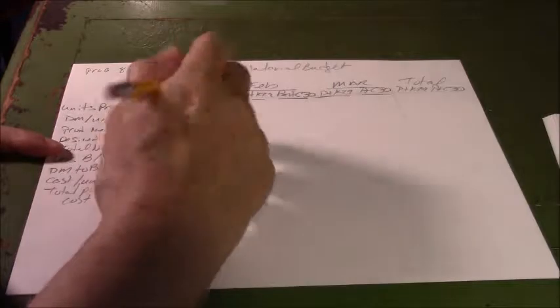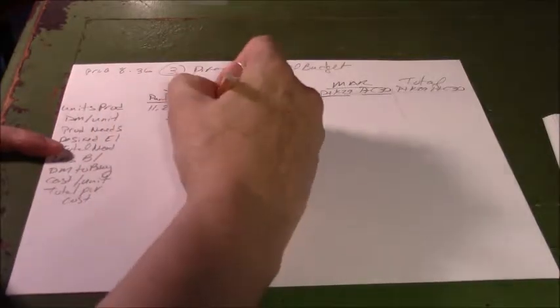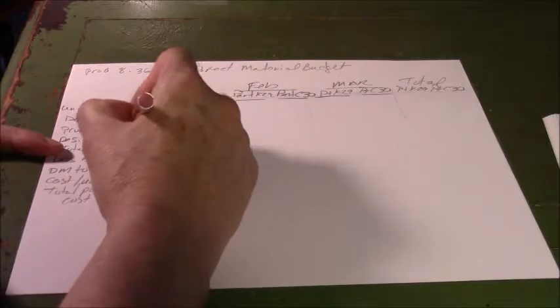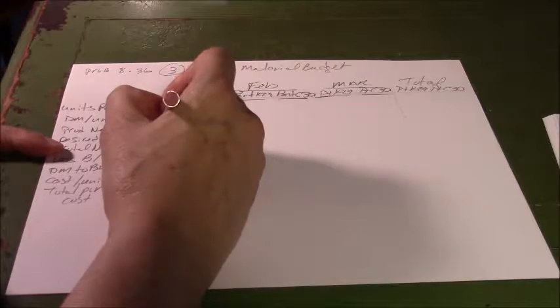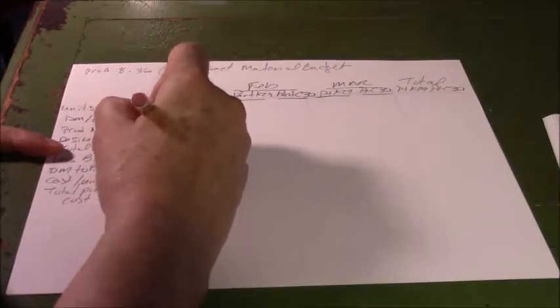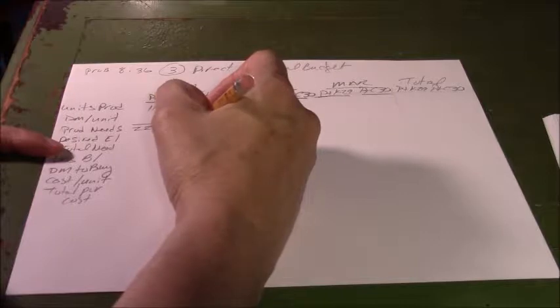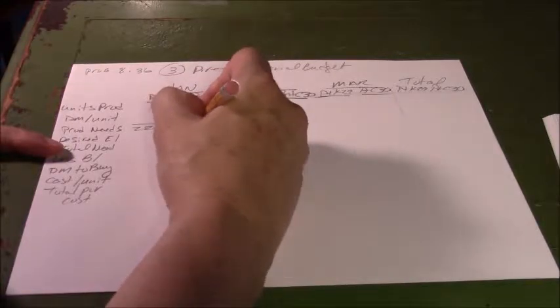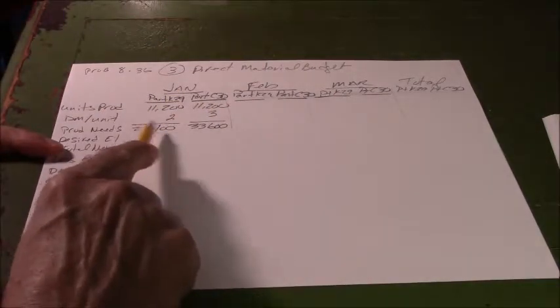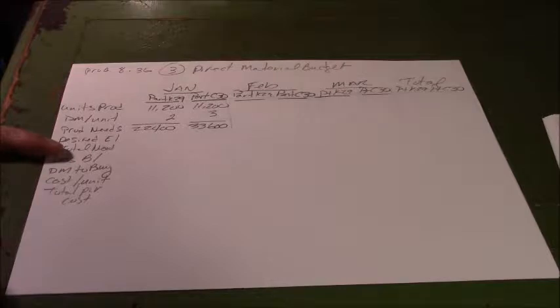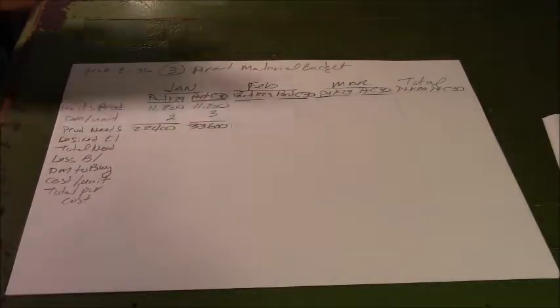So for part K29 we need 2, and for part C30 we need 3. That means in order to manufacture 11,200, 2 times 11,200 is 22,400, and 3 times 11,200 is 33,600. So that's my production needs, I need that many of each part. I do need to have ending inventory. So the desired ending inventory is 30% of next month's production.